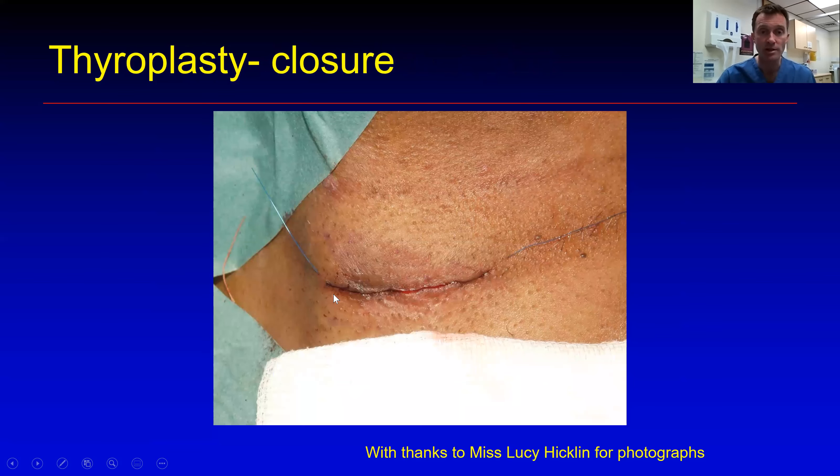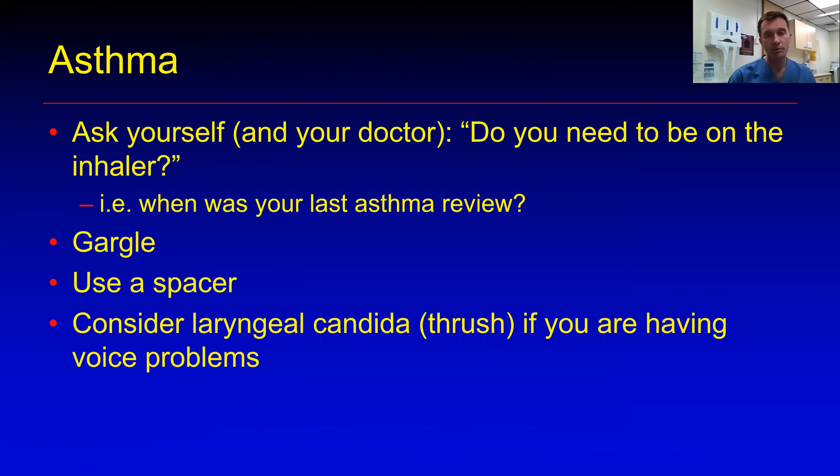Today's lecture is about vocal pathology. Assuming you have seen the previous two lectures and are familiar with vocal anatomy and vocal folds, vocal cords and how the whole thing works and how we examine larynxes, today's lecture is going to be primarily about pathology — things that can go wrong — and you'll see lots of videos as you go along. So if you haven't seen the previous lectures, it would probably be worth reviewing those so you can familiarise yourself with the anatomy.